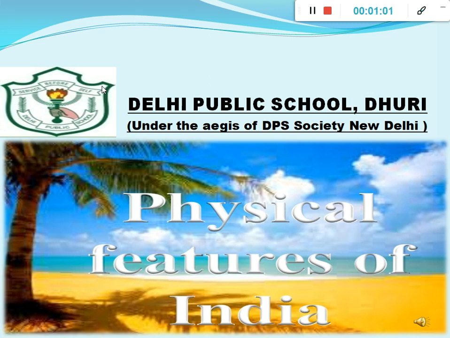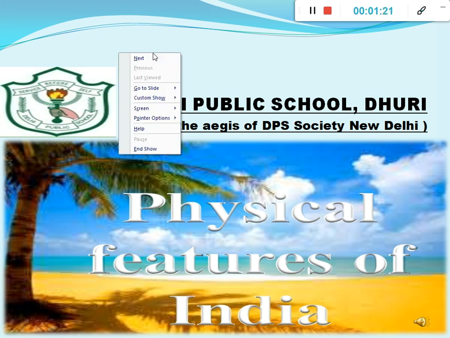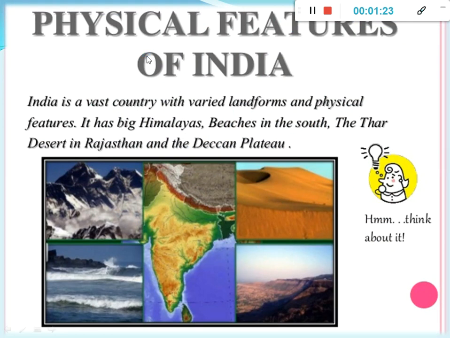In this part of the video, we will discuss just the theory of how the seven continents are formed, and second, we also discuss the Greater Himalayas. Let's start the lesson. First, we have the main physical features of India.